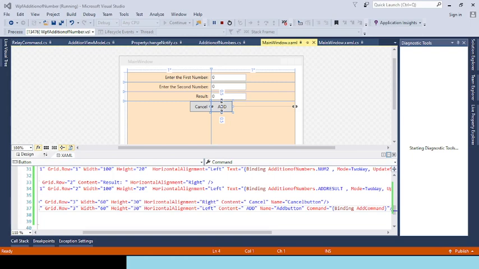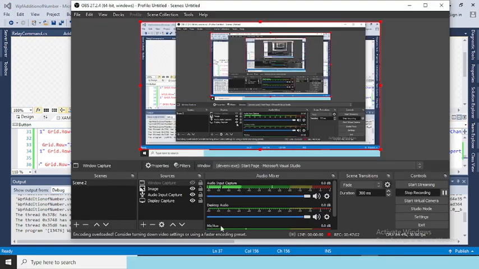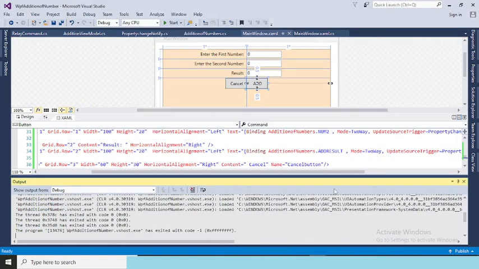Here add is there. Okay, so let's go for the cancel. So I'll run one more time, but you will see the output.